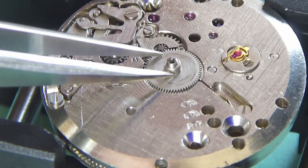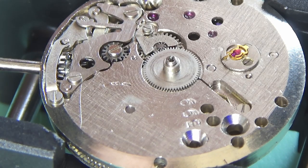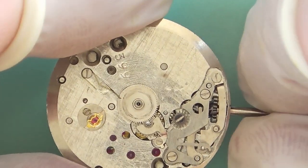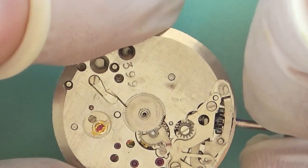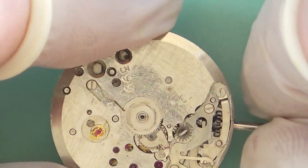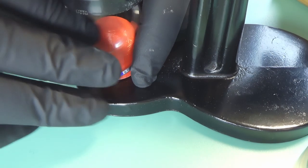And now the hour wheel can go in, and now that all connects everything together, our hour minute wheel there. So there you go. There is the keyless works actually doing their job now. And when I pull the crown, obviously I'll be able to go from setting the watch to actually winding the watch. So it's time to get this thing back in its case.